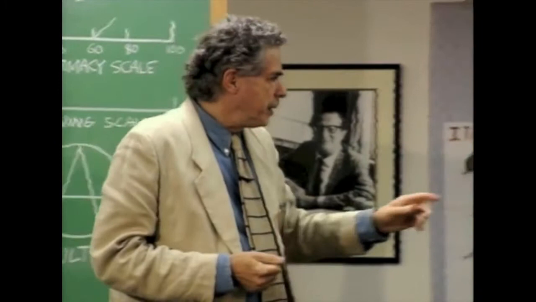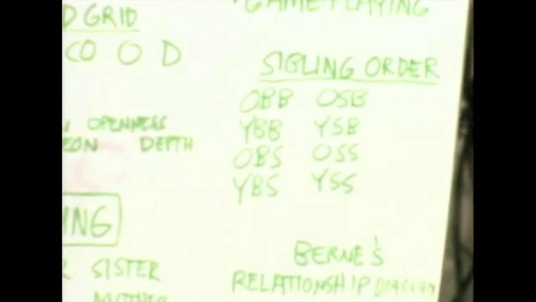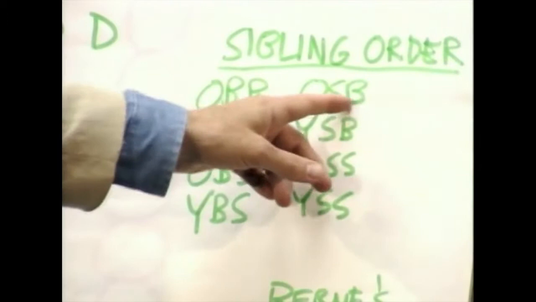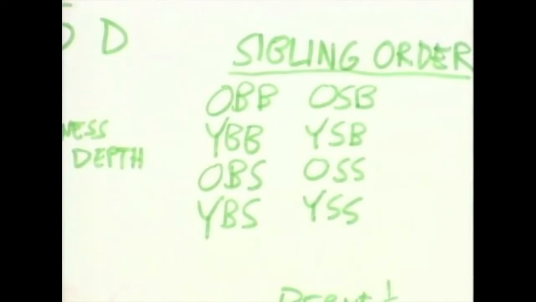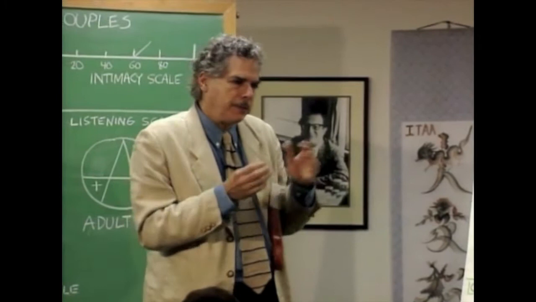this stands for older brother of brothers. Maybe an older brother of brothers might get along well with a younger sister of sisters. Or an older sister with lots of brothers would get along best with the younger brother that has lots of sisters. Usually this counts only for the first six years of life. If you have children that are, say, ten years apart, it doesn't really count. It's when they're home together that it counts.